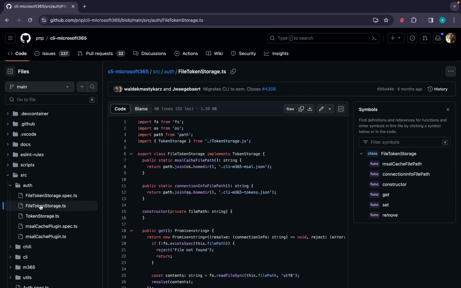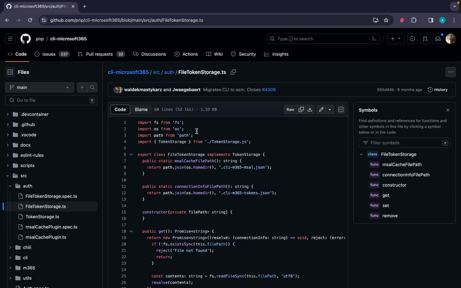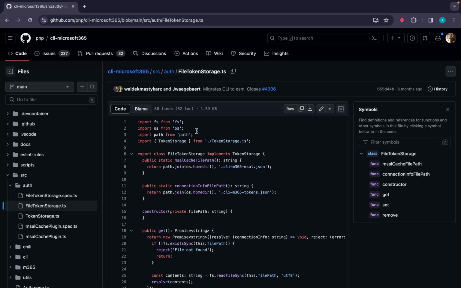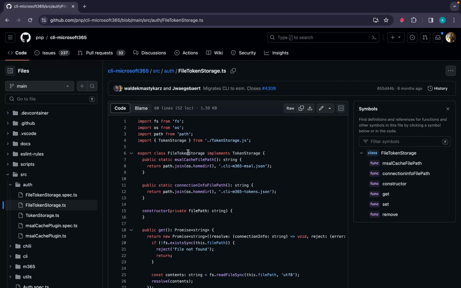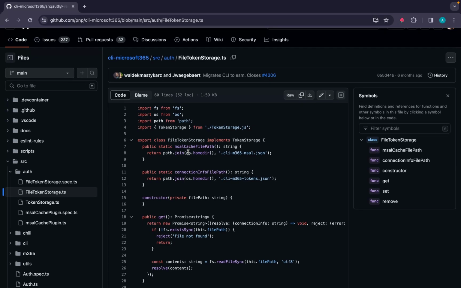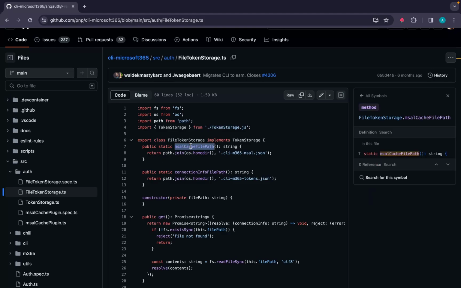So what do you think file storage means? What I think is it's probably related to storing the file token, which is a unique thing, probably the directory, I mean the path. So here there is something called ms cache file path.